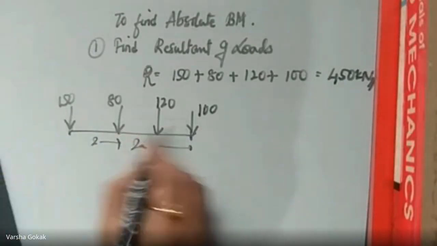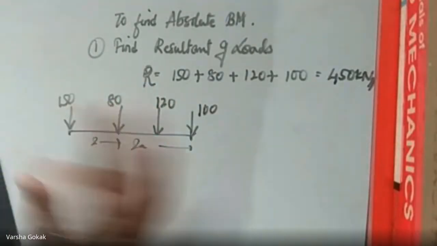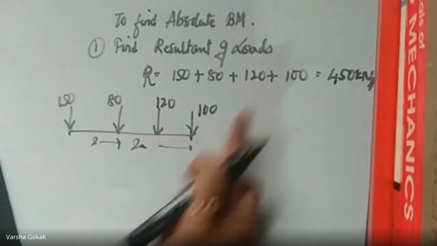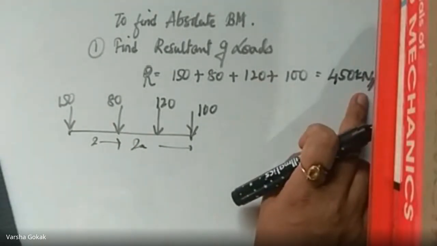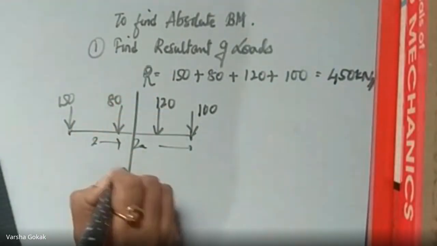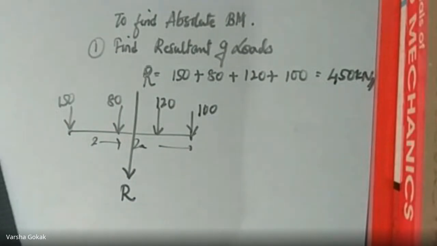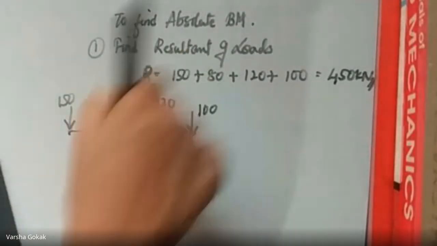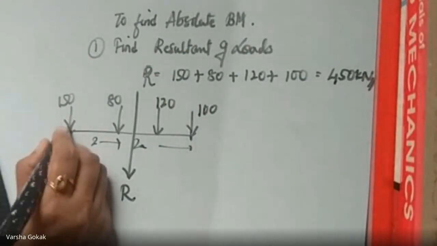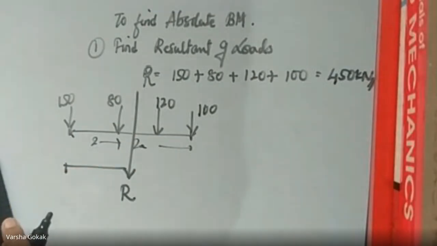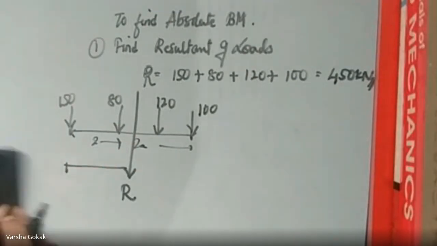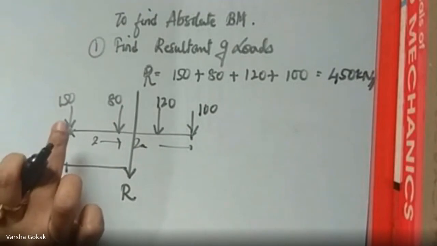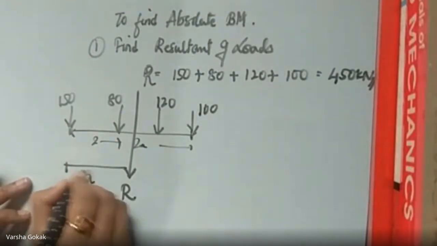Now, we found the resultant of all these. We don't know where it is acting. We found the resultant is 450. So say it is acting somewhere here. Resultant matlab it is going to balance. All are down, so the resultant also is going to be down. I want to know this distance. Now, how to get that distance? We will take the moment. We call this x bar.